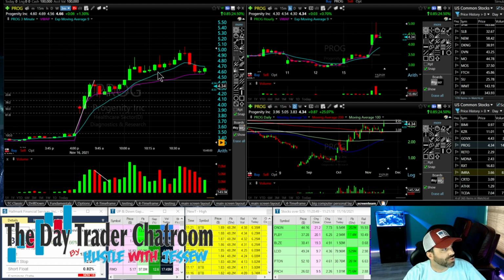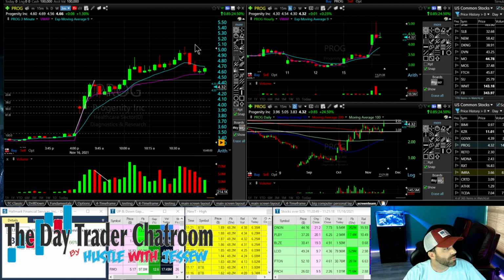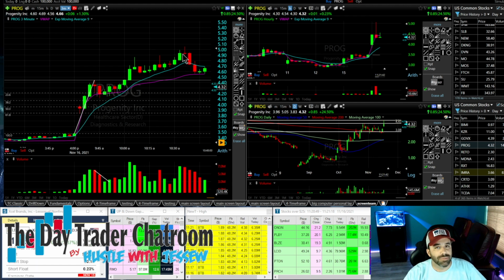A nice little pullback, trend line here, with this 90 MA kicking in as support, and that nice push towards 505. What was the high of this candle? That was 505. And I talked about how I'd be looking to get flat at 495 through 497, and I'd be out of that play if I was still in it, if I would have gotten my fills, which unfortunately I did not.